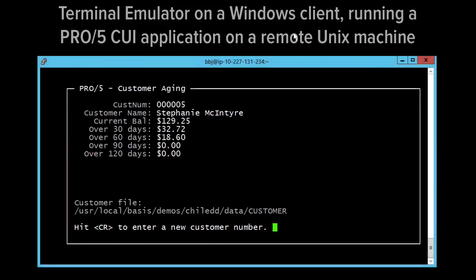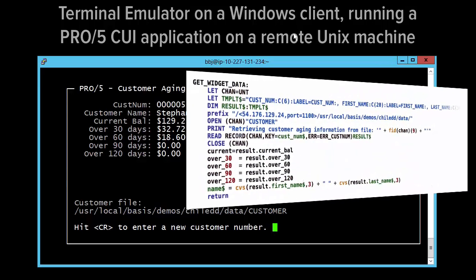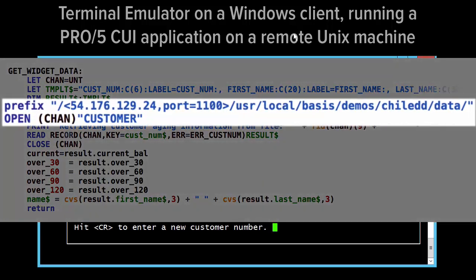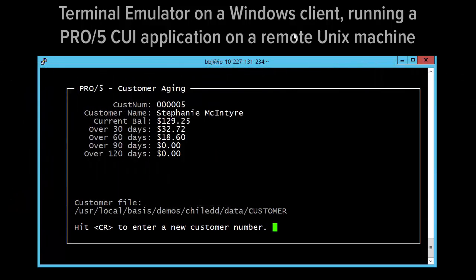The system is incredibly flexible, as you can utilize any BBJ installation. It can be installed on the same machine as Pro5 and use shared locking so that both Pro5 and BBJ can access the same data files at the same time. BBJ could also be installed on a different machine on the network and access the same remote BBX files via the Pro5 data server. With our new code in place, our Pro5 CUI app has been transformed.